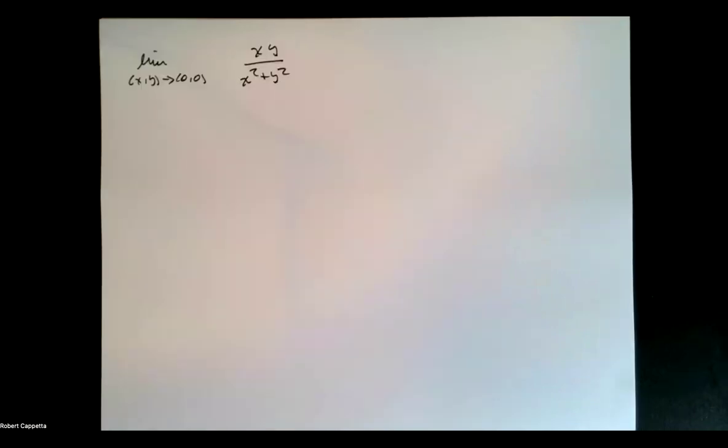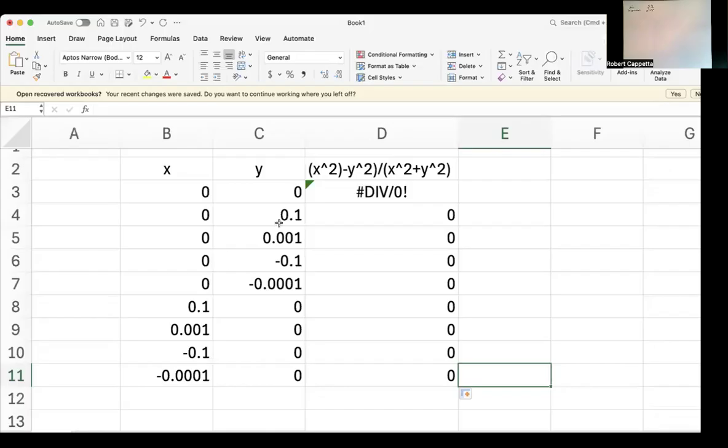So next I want to look at the limit as (x, y) approaches (0, 0) of xy over x squared plus y squared. Before we jump into our algebraic strategies, let's take a quick look at the spreadsheet to see what that indicates. You'll see we have (0, 0) not in the domain, as expected. We have issues there. But when the x values are 0 and the y values are close to 0, all the results are 0. Similarly, when the y values are 0 and the x values are close to 0, the results are 0. So it sure seems that as we approach from those two sides, we get 0 each time. Can we prove that using algebra?